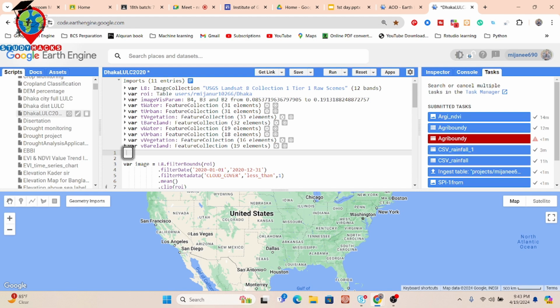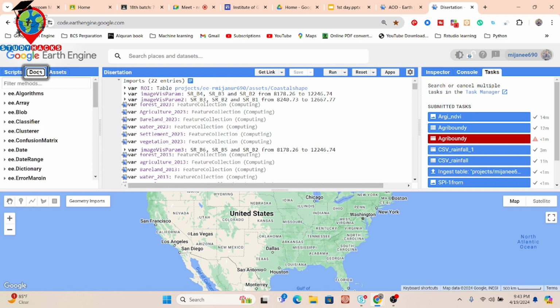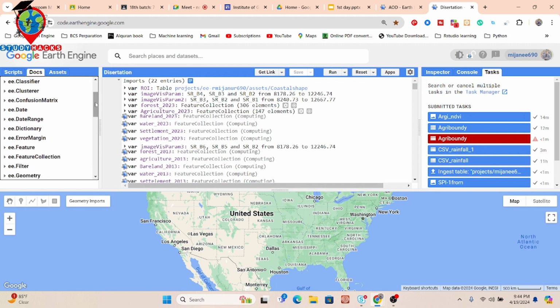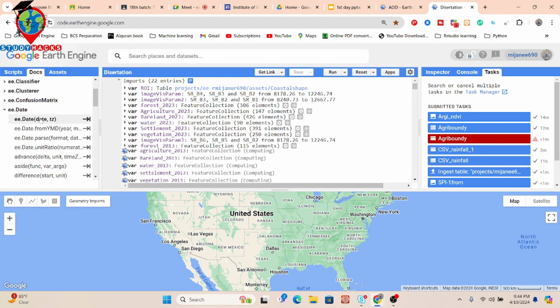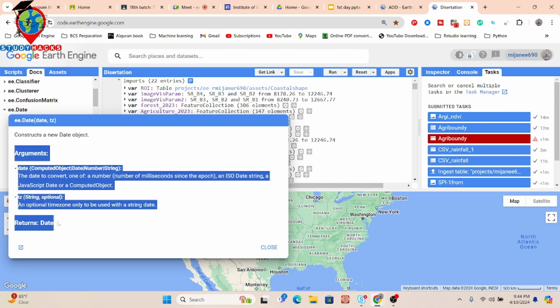Further, you can also see the Docs tab. The Docs tab mainly manages your documentation. It is also called the server function list. In this tab we get all of the server functions of the Earth Engine platform. When you click on a function here, you can easily get its description and also its arguments.